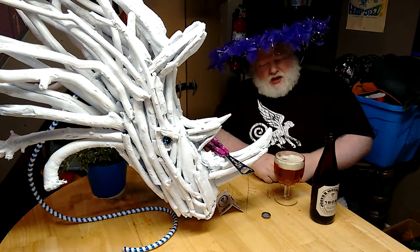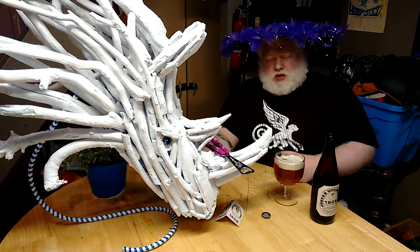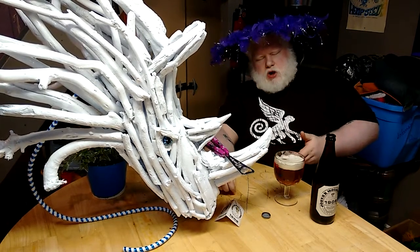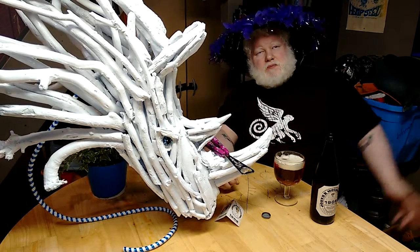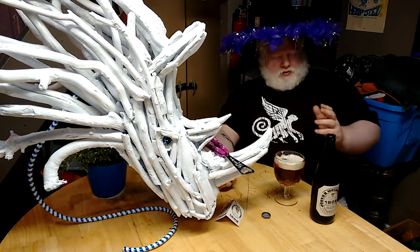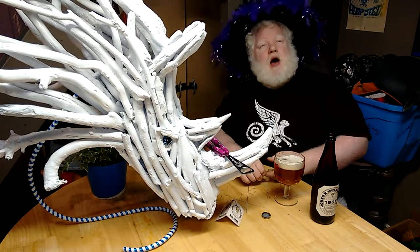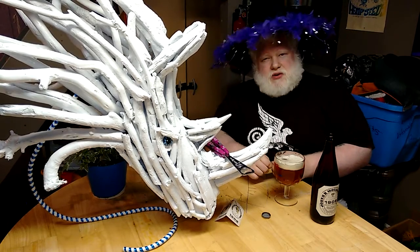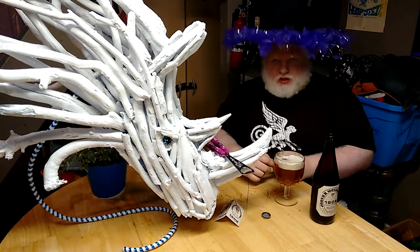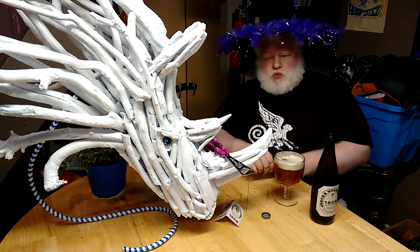I could actually see this being what a pale ale would have been like back in the day, a pale ale that would have survived a little bit of travel. I'm not saying traveling across the ocean or anything, but it's been brewed in Montreal and they bring it by horseback to, say, 1908, it would have been like trade and stuff. They bring it to Ottawa, they bring it to Calgary, I don't know if they ever went that far, I don't know what it was like back then. I gotta start reading more of Jordan St. John's books to get the history of all that stuff, but I really enjoy this beer.